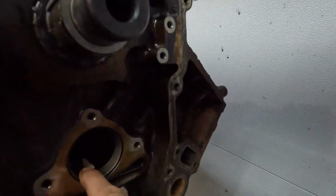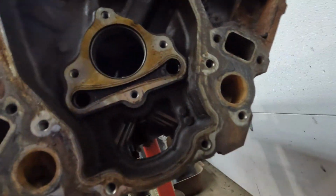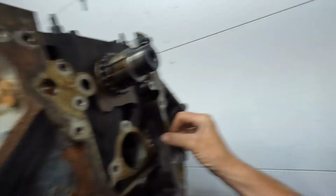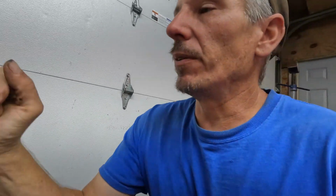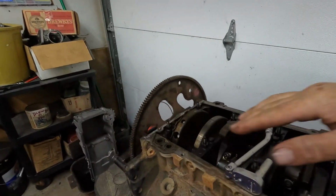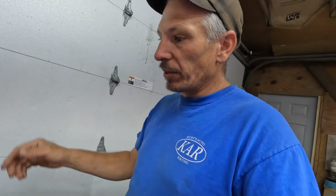Looking at what's in here, I'm gonna look a little deeper in, but judging from what I'm seeing here, there's a little bit of copper showing, but not enough to cause any kind of a problem. We're gonna get a new oil pump and swap all the parts out of the other engine, and this 5.3 is gonna make my Firebird run again. I don't see any reason at this point to even be slightly concerned about it. I'll try and clean it out as best I can. Probably take a couple cans of brake clean and spray out the insides, spray out the cylinders.